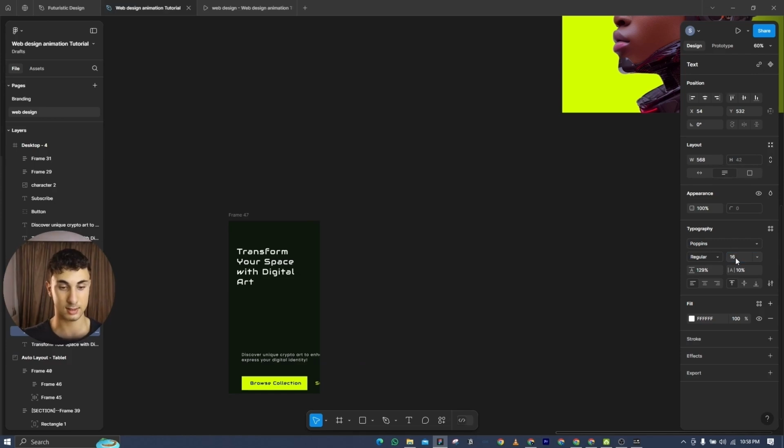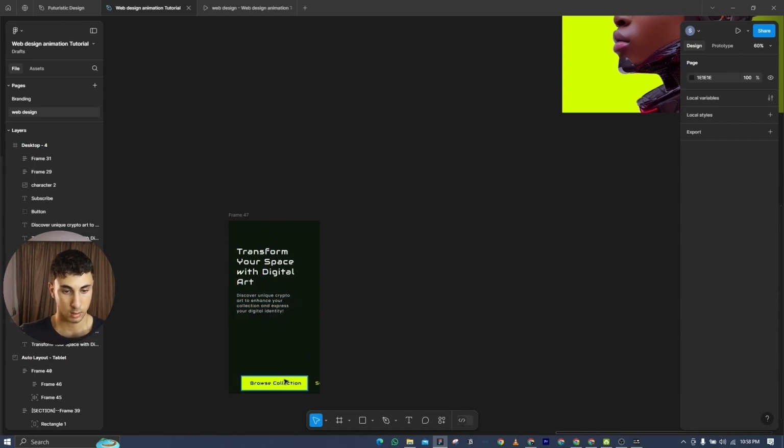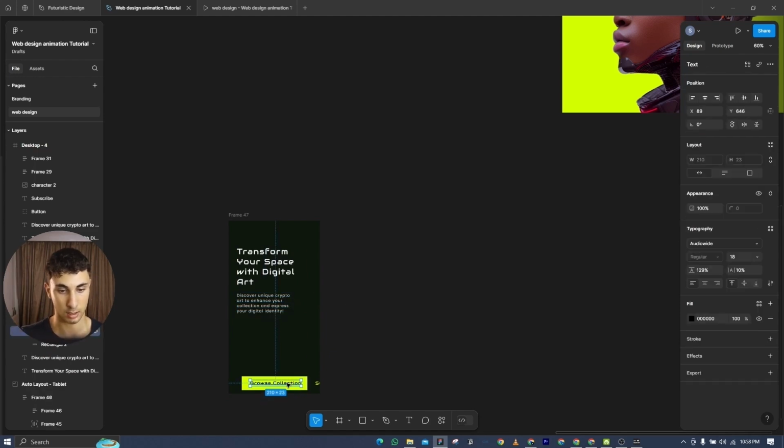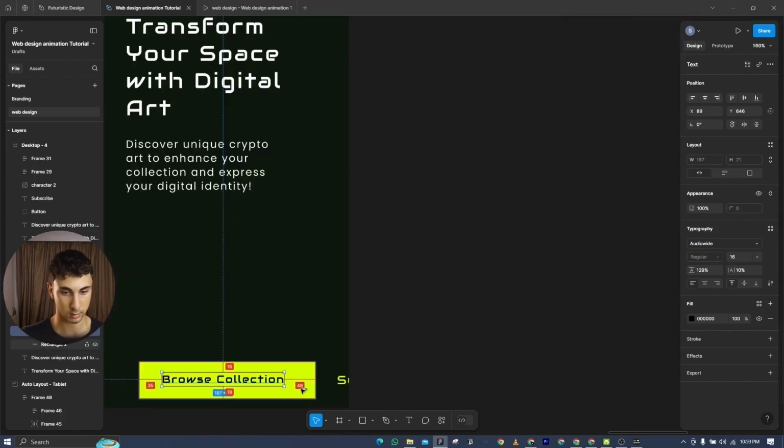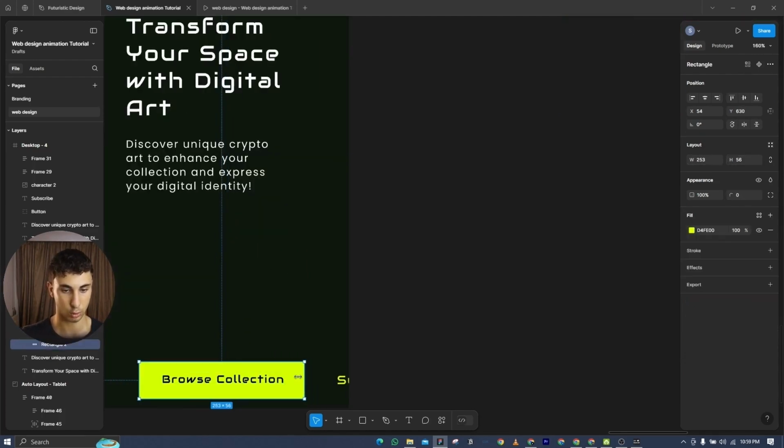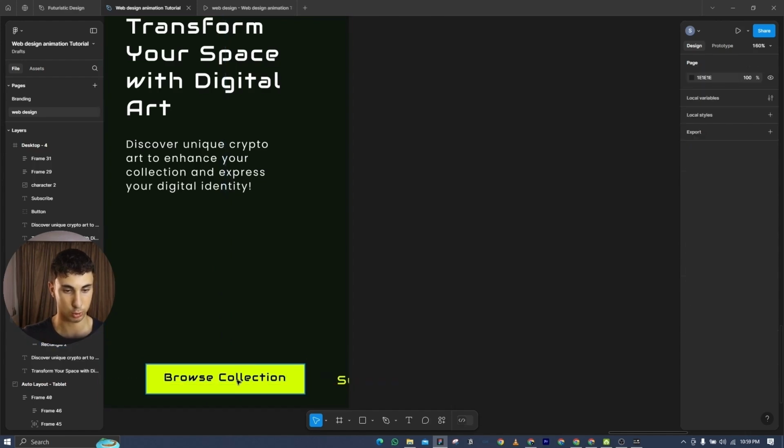Yeah, so it's not a good idea to go below 16 just for SEO purposes and also visibility purposes. But so yeah, 16 is good. There we go. And this is the button. I can also make the text smaller, so 16 as well. And the button, we can fix it in the auto layout, but just to show you guys, we want to have it just a bit smaller, obviously, because it looks really big. Okay, this should be good, so we should be good to go.